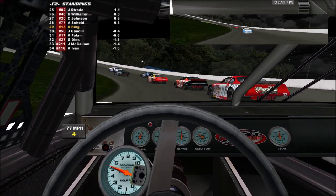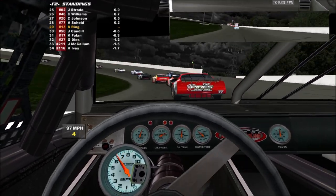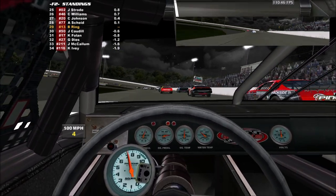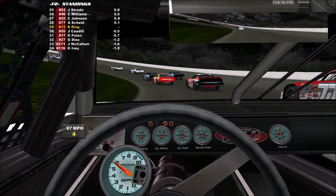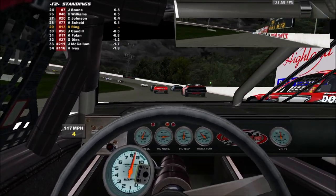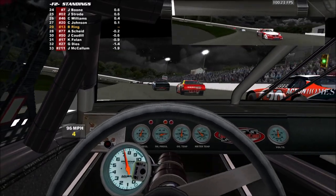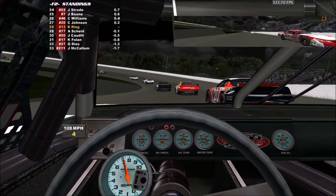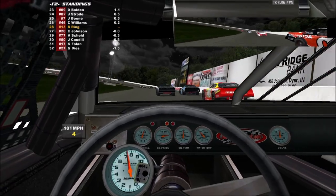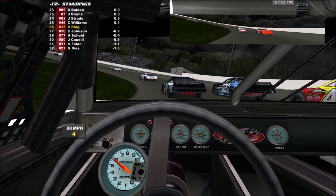A little too tight on corner exit to really get under him and make it happen. I can get there but I can't quite get the power down. If I jump on it too quick it just wants to spin out. We're going to have to figure that out because they're going to give me the bottom — you can see these guys are drifting way up. The bottom is mine, but it is not easy to get there and stay there on corner exit. Definitely feeling the better control and the better resolution of the pedals — I don't just have to go like an on-off switch.